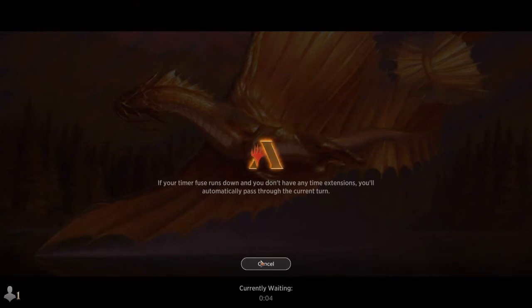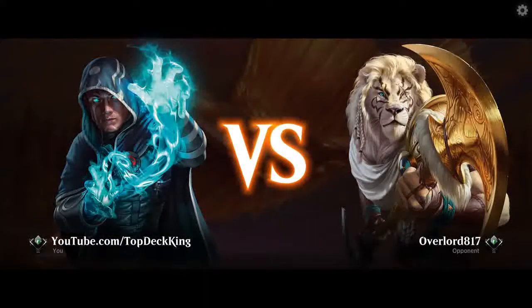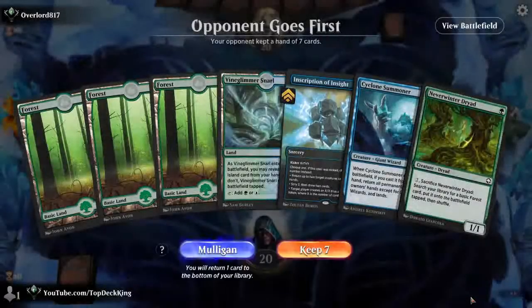Here we got some Simic Ramp in 2022. Oh, I was about to click cancel. Found an opponent. All right, here we go. Let's see how this deck keeps going. Overlord 817. I shall hopefully. Opponent goes first. All right.